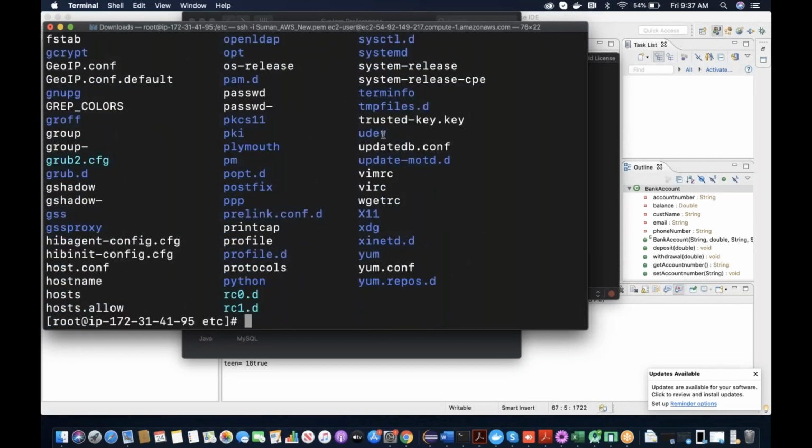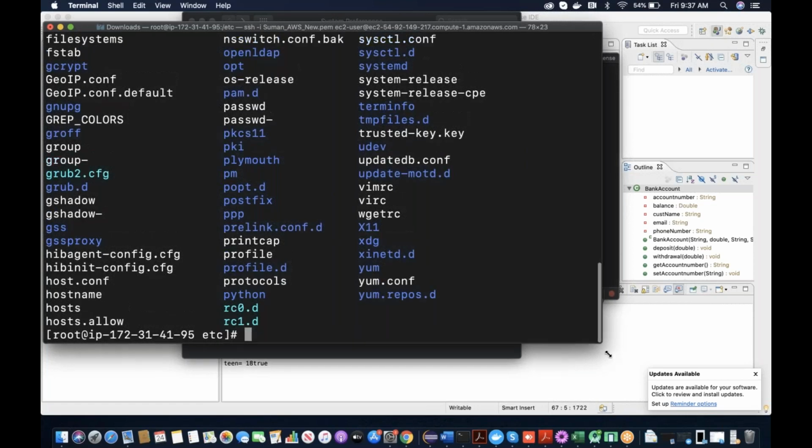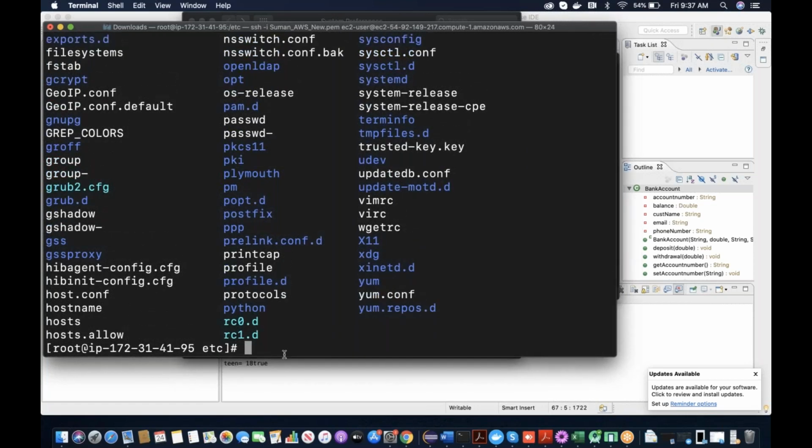So guys, this is the directory structure. You should know which kind of files you should create in which folder. I hope you are clear about these directories, right, guys? Okay, good. So now I think it's enough, guys, for today.